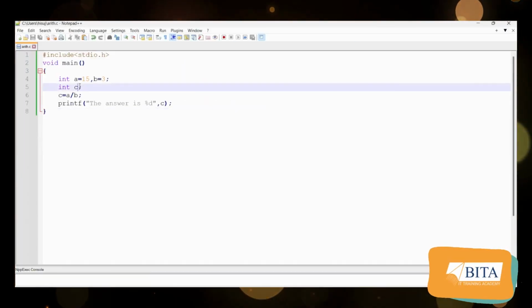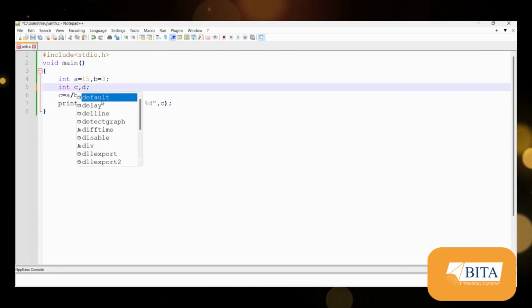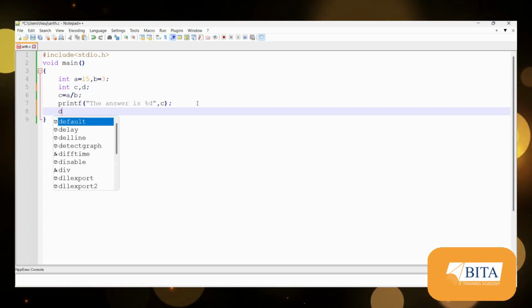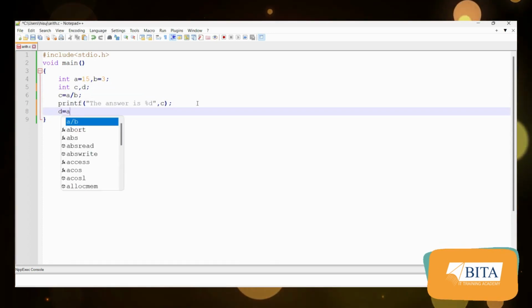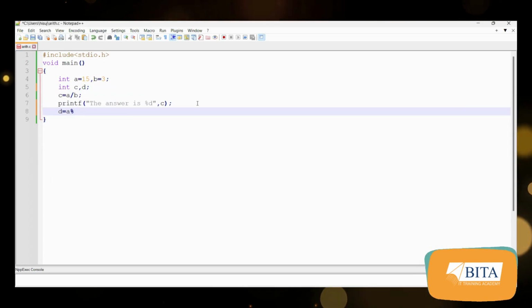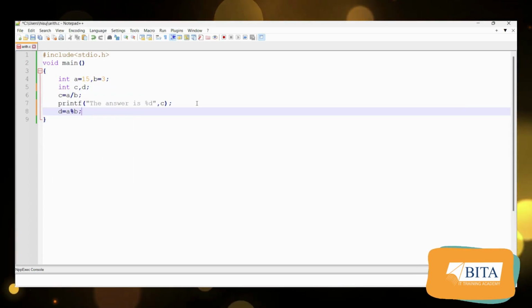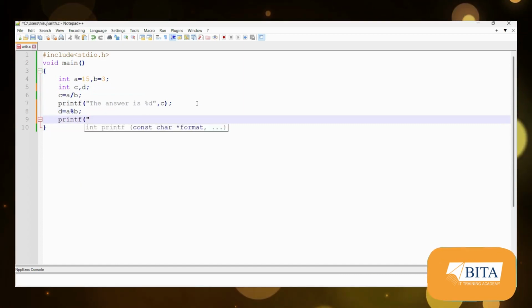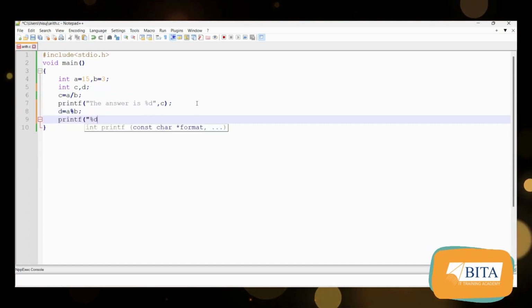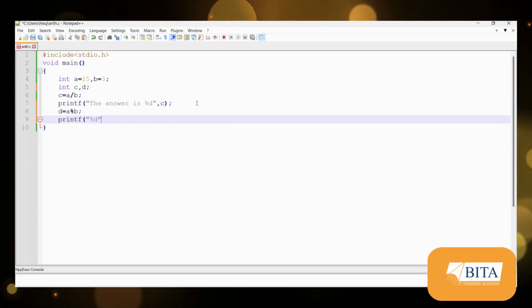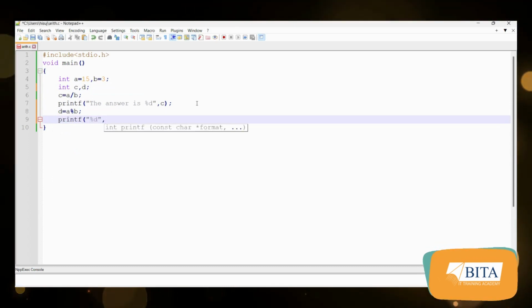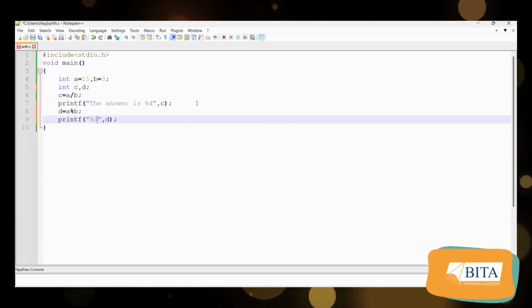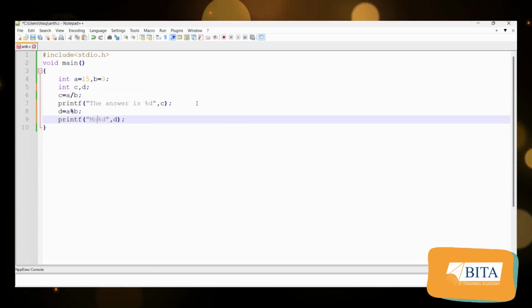Now I'm again declaring a variable d. Here I'm going to try the modulo operator, A modulo B, using the percentage sign in the printf format.